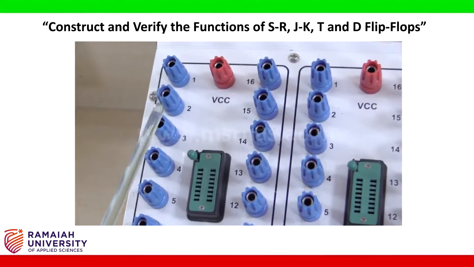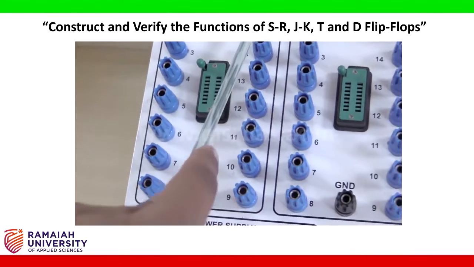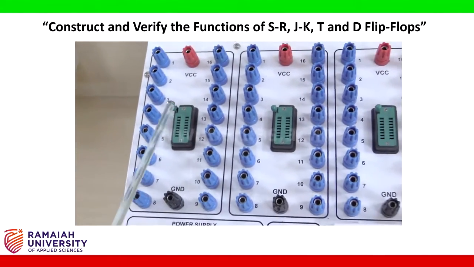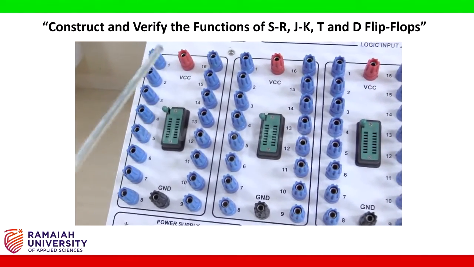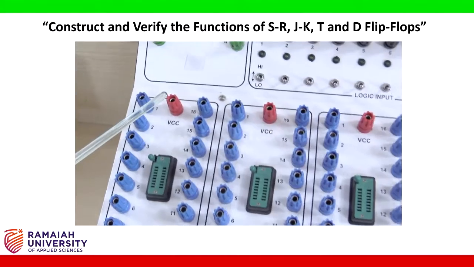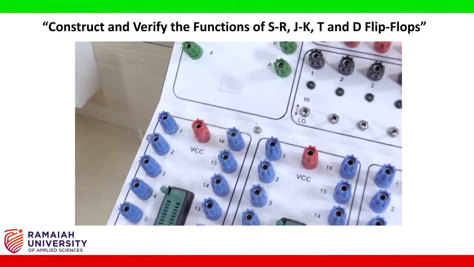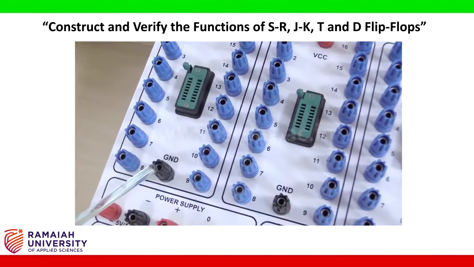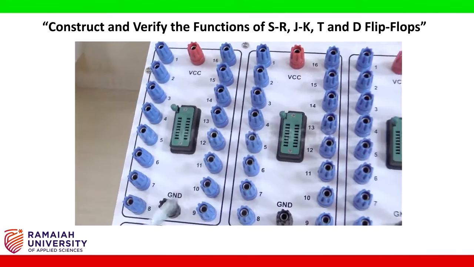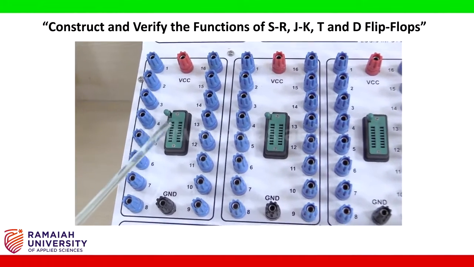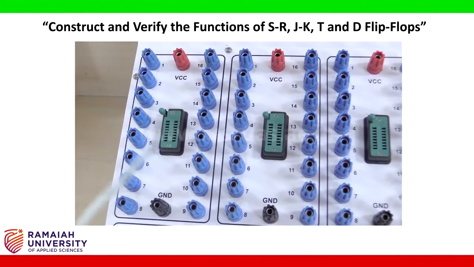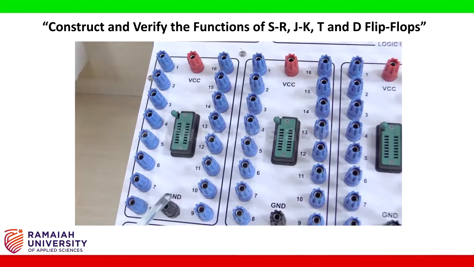These are the pins you can see, used to connect the IC to each pin. It has a red pin at the top, which represents VCC, and a black pin at the bottom, which represents the ground. These 2 pins are used to give power supply to the IC, where we are giving 5 volt DC supply by connecting this.